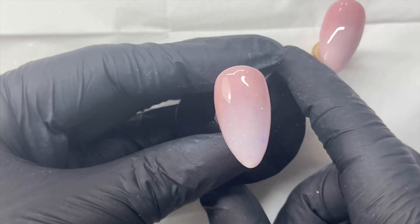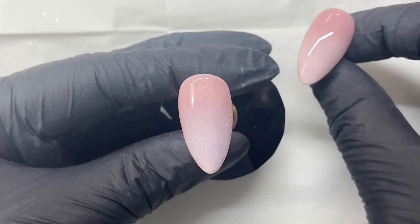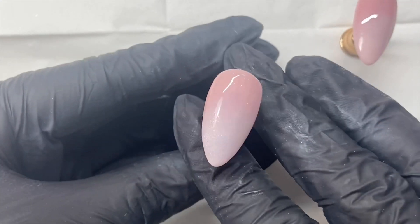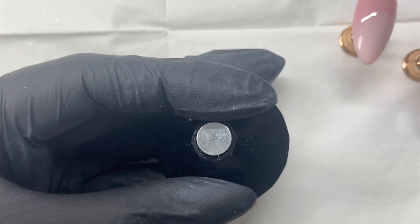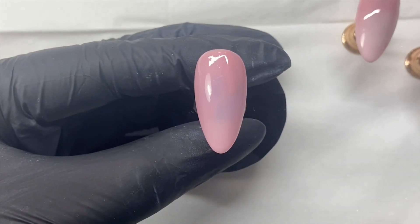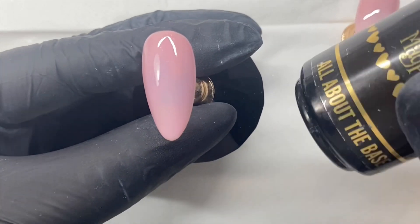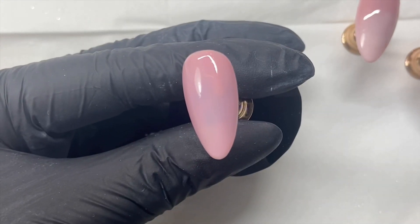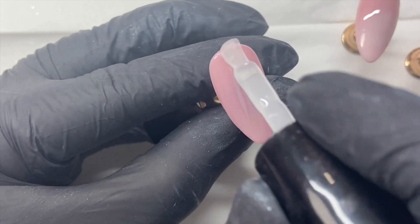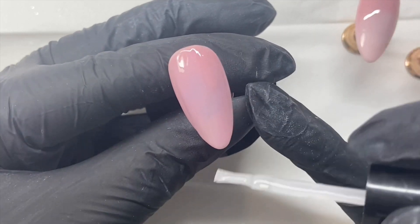So this was our second technique of applying the Baby pigment powder, and we're going to do a third way now. I appreciate that a lot of people might not have Velvet Top coat and might not have Full Foil, so we're going to do our third technique. I've got exactly the same tip with a layer of Good Golly Miss Molly and a layer of Come What May. This time we are going to use All About The Base, which is one of Magpie Beauty's base coats. I'm going to go in with a thin coat of All About The Base over the entire nail and cure this into the Magpie lamp for 60 seconds.